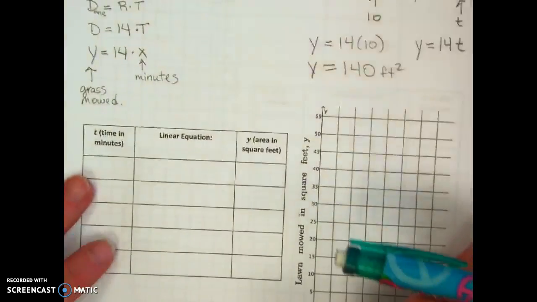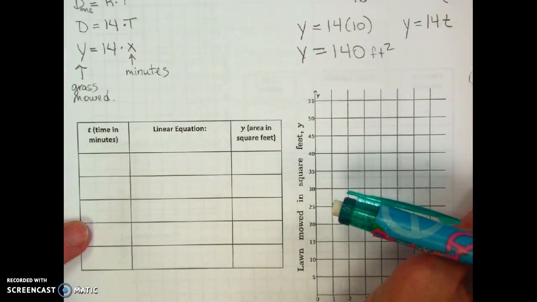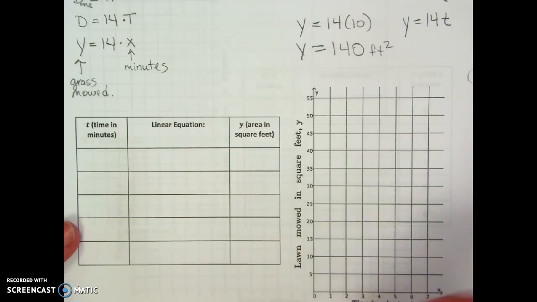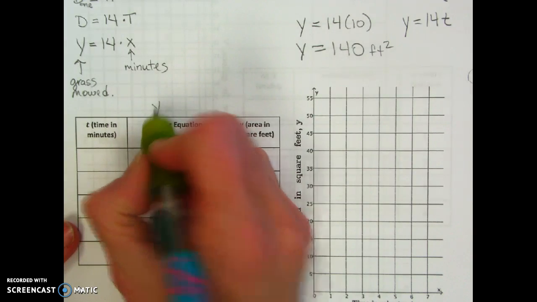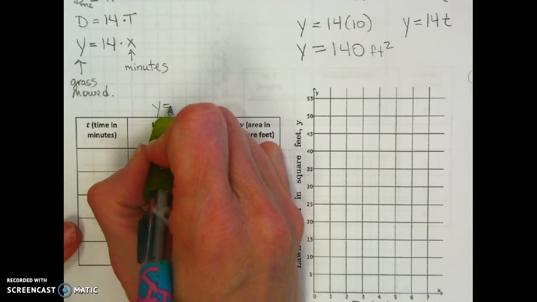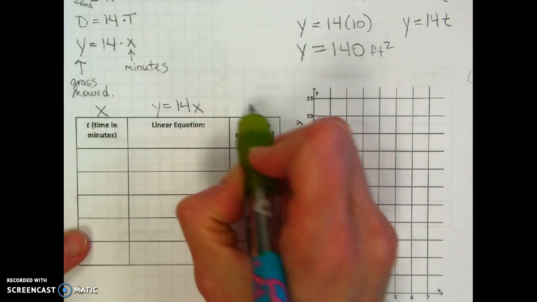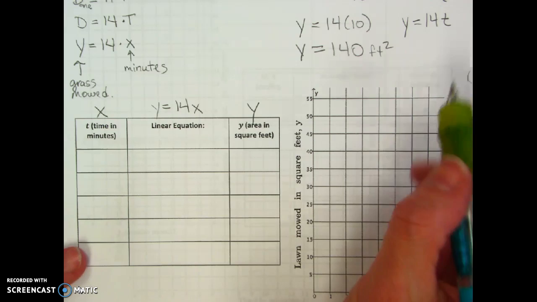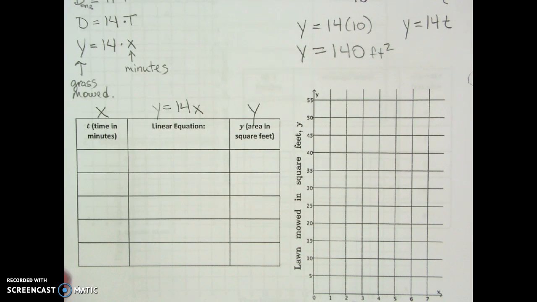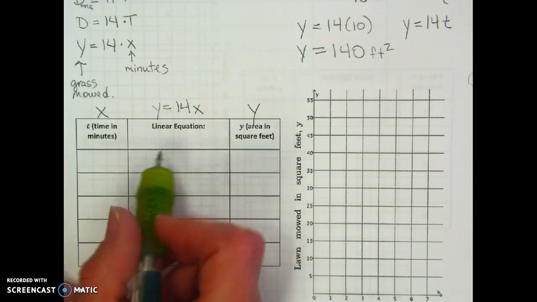All right, now we want to take this table and fill it in and graph it. So y equals 14x is our equation. These are our x's, these are our y's. It doesn't give me any values to put in here for t, so I can pick whatever I want. Now I know a couple of them that I'm going to pick because I've already worked them out and I might as well use them. But let's start with some other simpler ones.